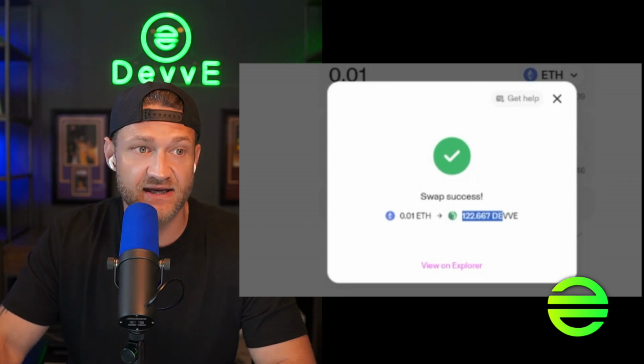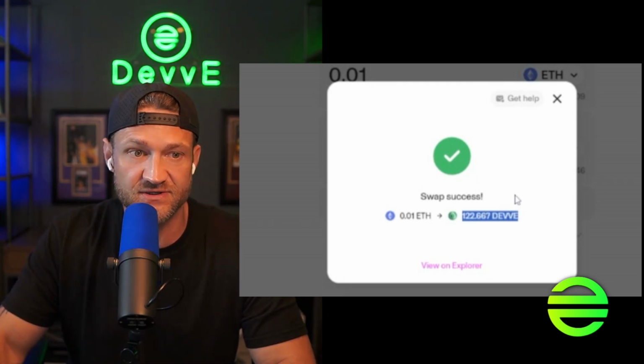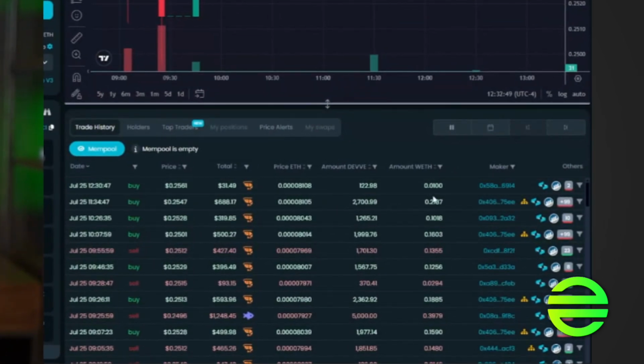I actually received 122.667, okay? If I go back to Dex Tools, and I want to show you my transaction here. So it's going to be like the very last one. Here it is, 6914, right there, no sandwich bot. And I was set at 49% slippage, which means any bot in the world would have been able to sandwich that, and they would have. But because I used the Flashbots RPC, I didn't get sandwiched. And the MEV bots, they don't have the ability to read my transaction.